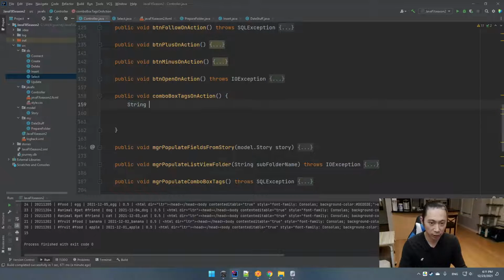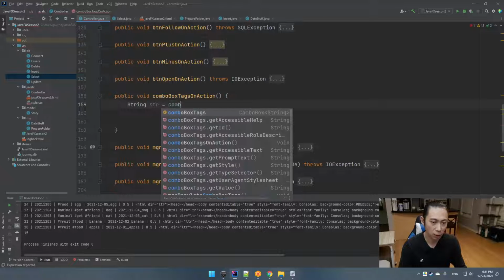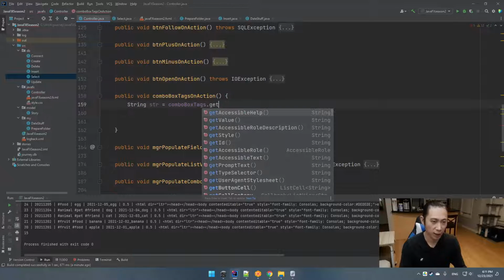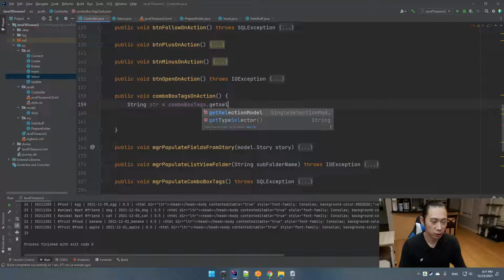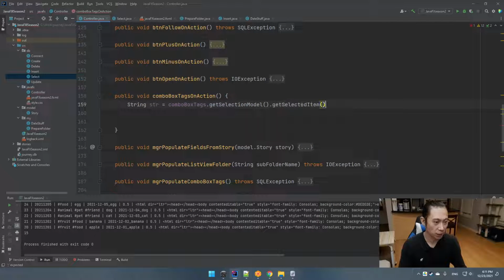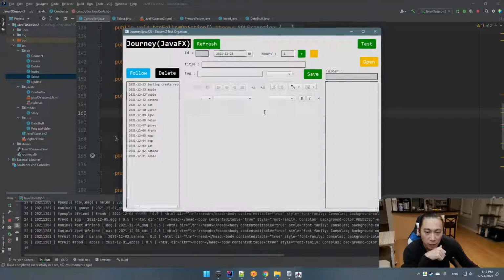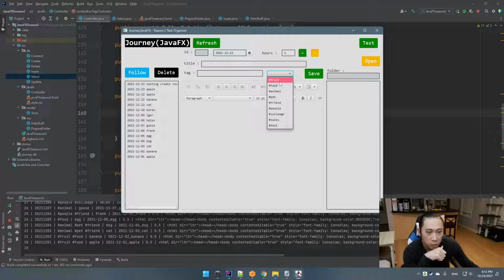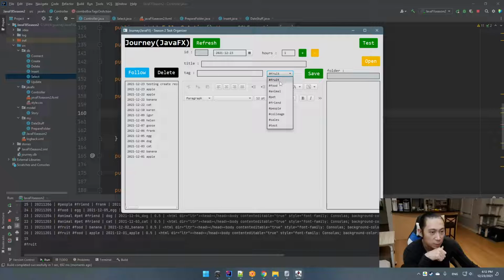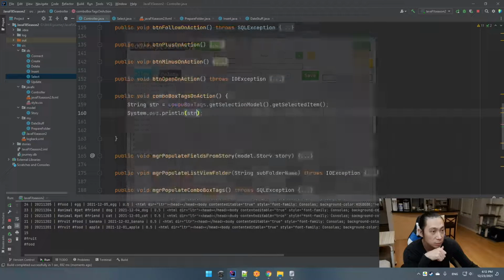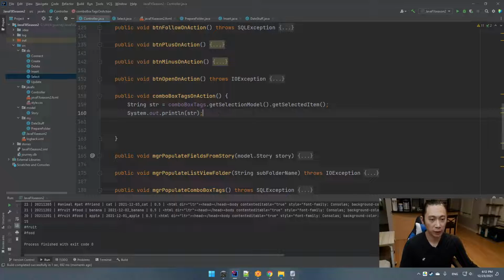So let's say string str equals ComboBox tags dot get selection model dot get selected item, right? Let's print it, try it. This command should be okay. So fruit, yeah, food, yeah, that's pretty much it.